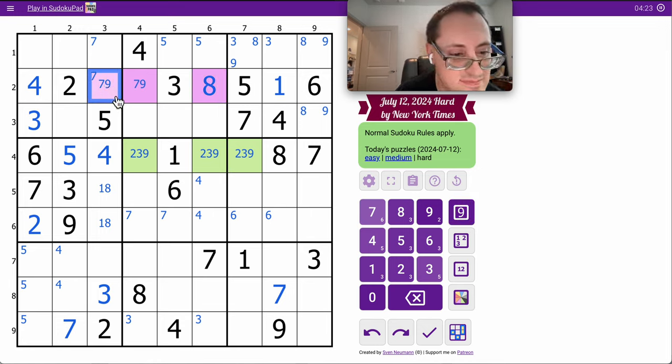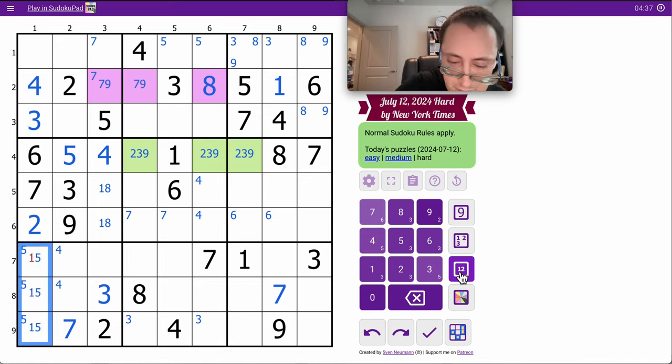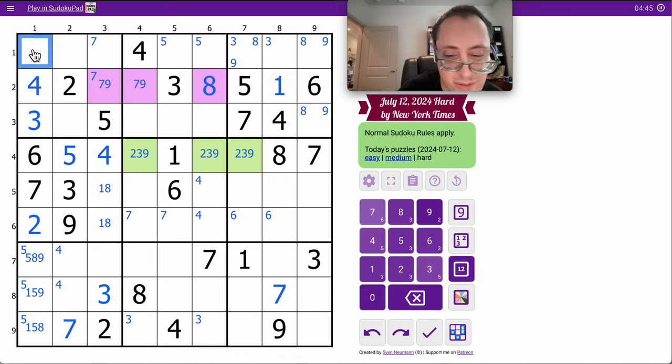Let's see. Okay, if I look by columns, 2, 3, 4, 6, 7 are in column 1. I need 1, 5, 8, and 9, and this. Let's see. Actually, they all have 1 that I can take out, but they don't form a triple, and this one can't. Oh, this one is 1, 8, 9, it can't be 5. This can't be 9, but this still could be. So I don't have 9 limited to 2 spots in column 1, box 7.